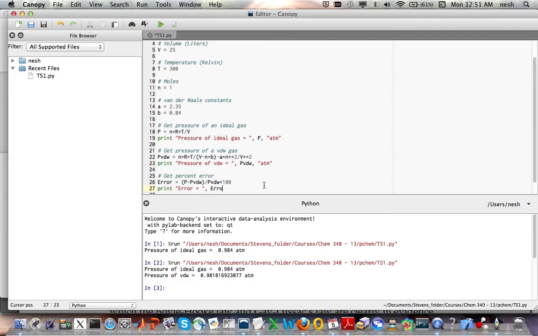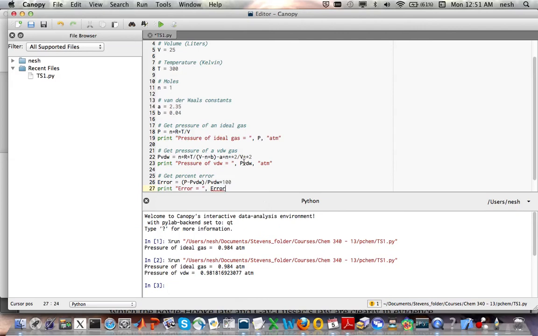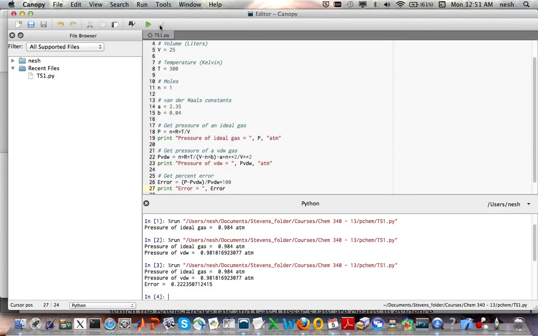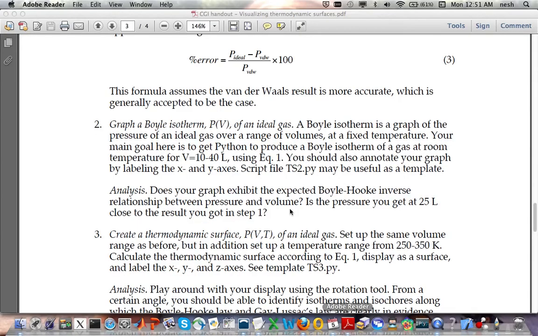Error. Let's see if that works. By pressing this button, and I got an error here. It looks like it's about 0.2%. So that means that I've got the first part of this exercise done.